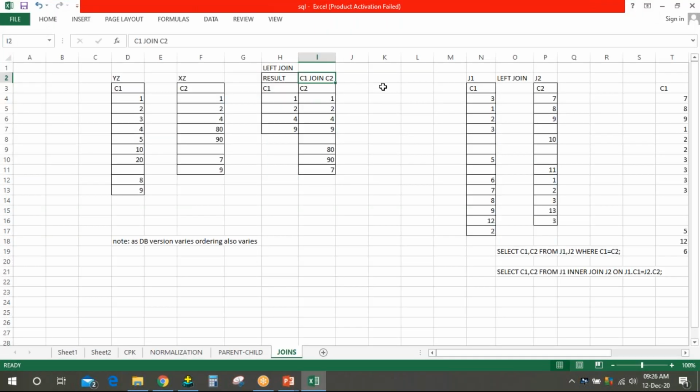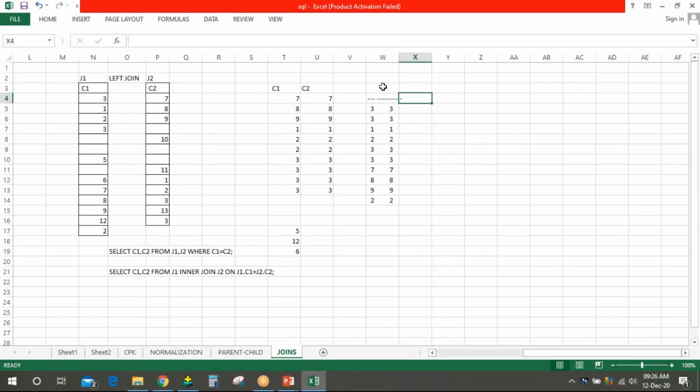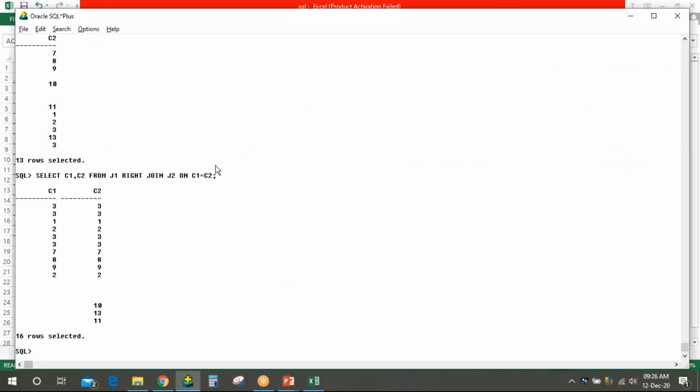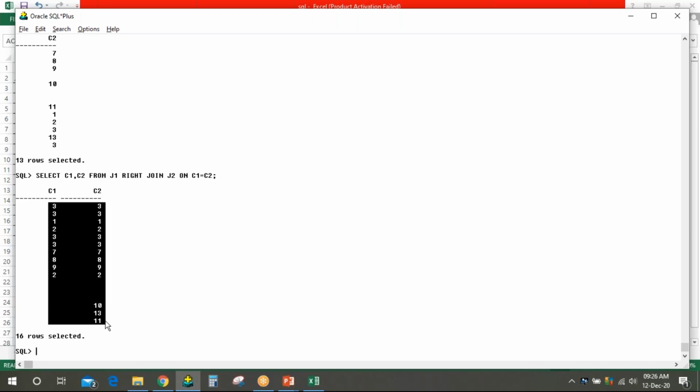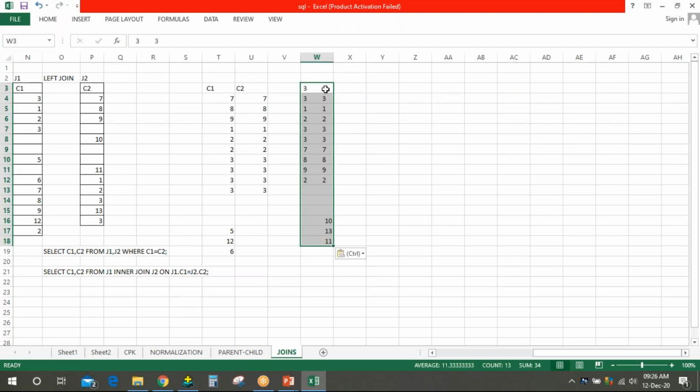What is the J1, J2 here? Now you paste the right join here. Well, this is the left join. The right join output is here, and this is the left join output. The difference: this will be the same till here. Just the order will be different, but whatever is pending, the right side output will come in between.